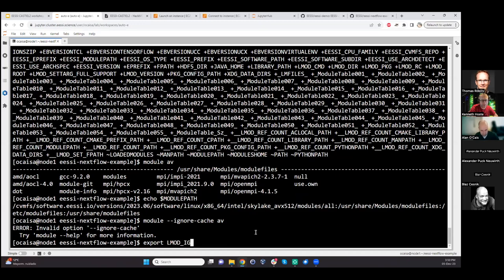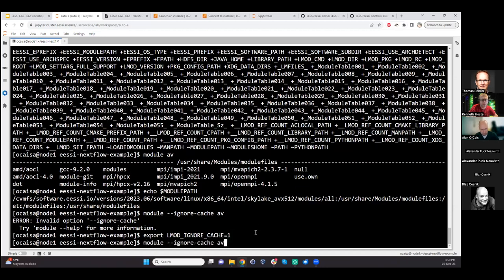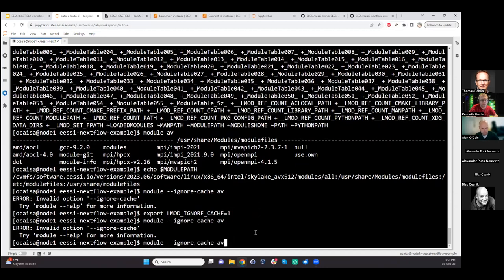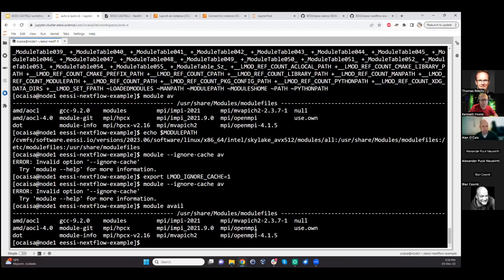To be clear, this cache is something very specific to Lmod. It has nothing to do with EESSI. Without the... No. Huh. Anyway, that's interesting. I'm not sure. I have to admit I'm debugging here. That's not the behavior I've seen in the past, and it shouldn't work like that.